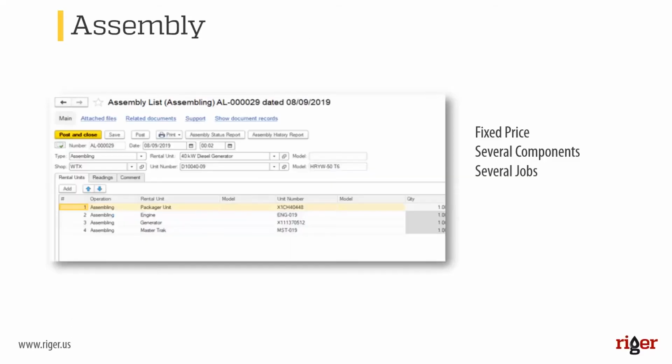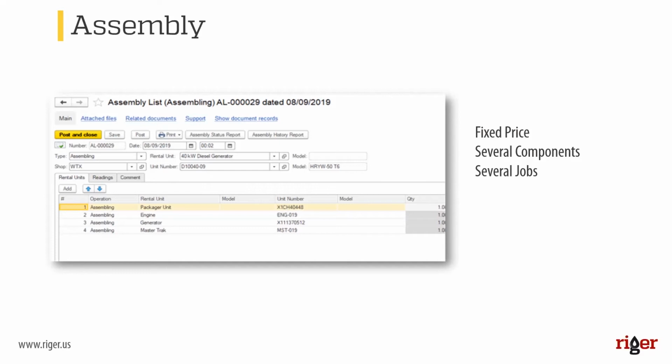On the next slide, you can see the main properties. The first one is that it can combine several components. For example, you assemble parts or smaller pieces of equipment into one assembly, putting them all together and building a bigger piece of equipment. Another property is that it has a fixed price.